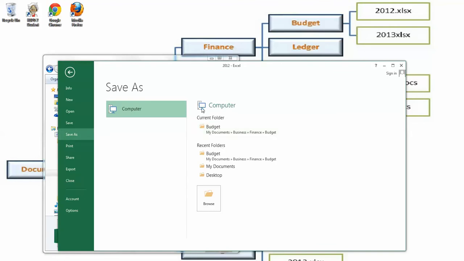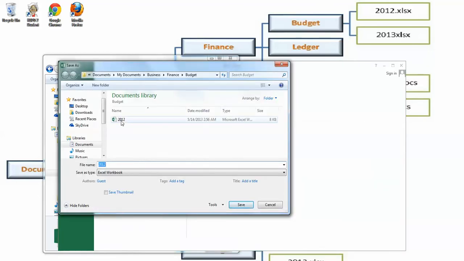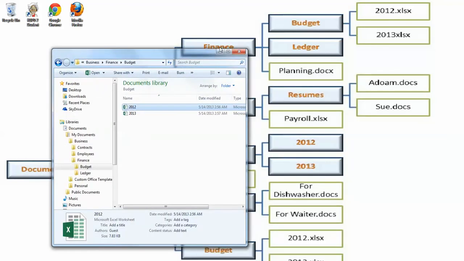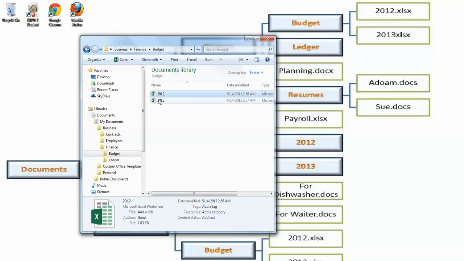and save it as. Inside the current folder is budget, so I go to budget. Otherwise, click on browse. So click on budget, and I already have 2012, and I'm going to change that. Click and replace it to 2013, and then click on save. And I'm going to close this, and notice that I have two files, 2012 and 2013.